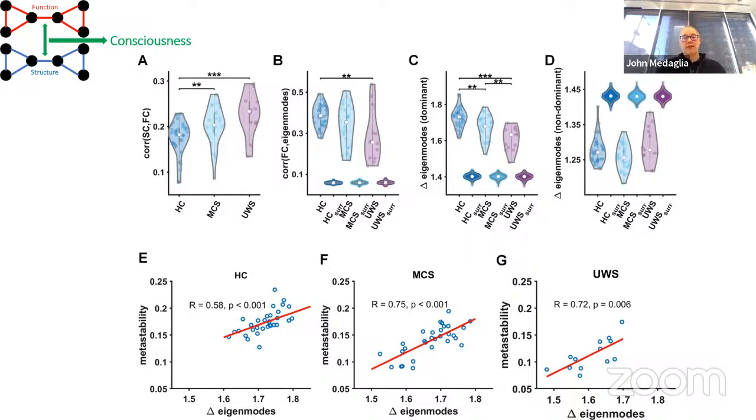So in general, it takes a few steps to get to this property called metastability, but it doesn't need to be measured this way. You can measure metastability in a relatively straightforward fashion with much less complex processing schemes to look for sensitivity in your groups or sensitivity to the outcome. I've seen enough of these now that I'm comfortable recommending it's worth looking at in data if you have network data to look at it in. It seems to be responsive to a lot of disorders, especially those with large changes in cognitive state, like loss of consciousness, or large changes in the structure, like strokes, for instance.